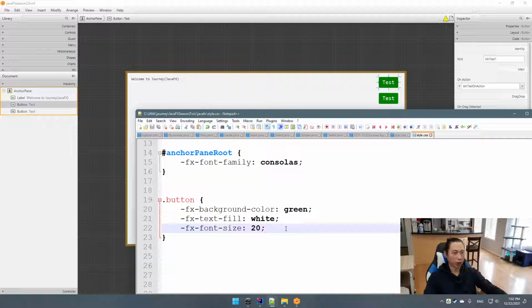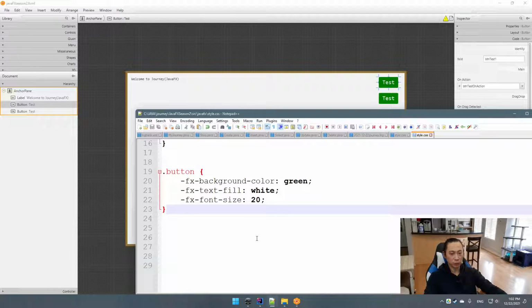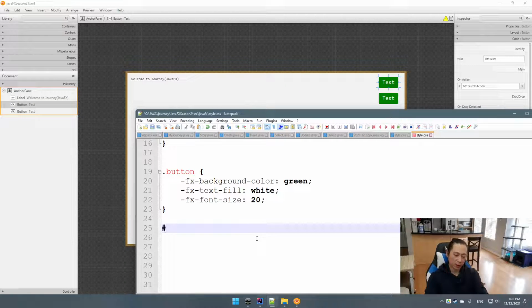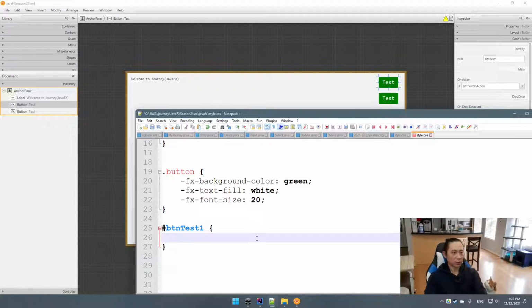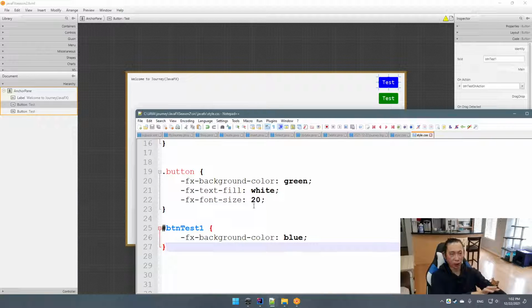Okay, looks pretty good. And also, if we want to make the test 1 button special, let's say button test 1, like this. And then let's give it a background color, -fx-background-color. Let's give it whatever color. Let's say blue for testing. When we do the save, you see this button will be configured specifically because we have a definition here, right? That's how we find a particular one, or just apply a rule in general, something like that, right? So, all right, this is the basic one.